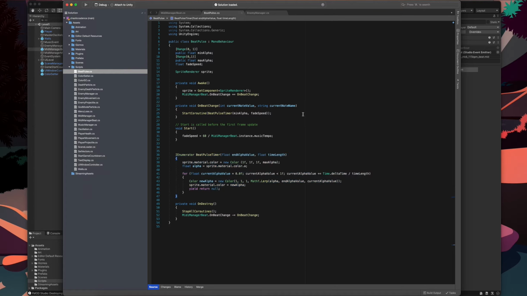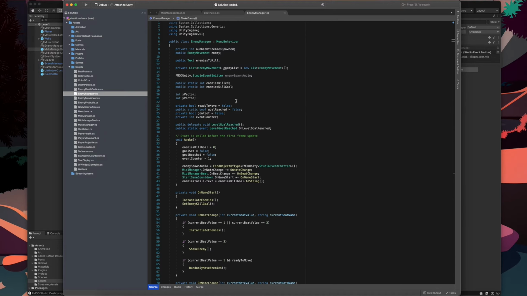In a similar way, the EnemyManager Script also subscribes to the onBeatChange event. When the event occurs, it checks to see what the beat value is, and depending on that value, it may call different functions that control the spawning of enemies, the shaking animation, and the random repositioning of the enemies.